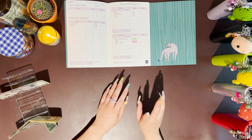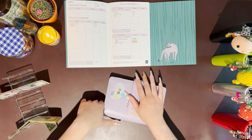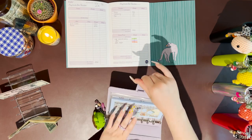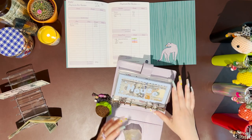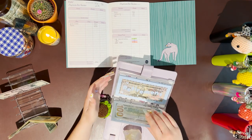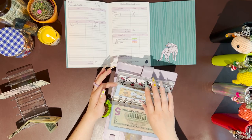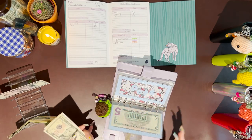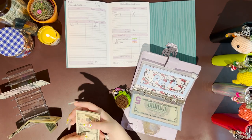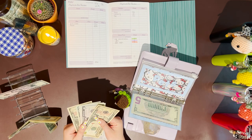Now we're going to move on to pets, and that is going to get $5 this week. It is in our Powerpuff Girls binder. And I'm trying to bulk this back up since I did end up spending out of it. I also need to pull out of it. I forgot to do that in my cash out check-in. I don't know why. Maybe because I don't pull from my sinking funds all that often, just because I do kind of want to save up for it still.